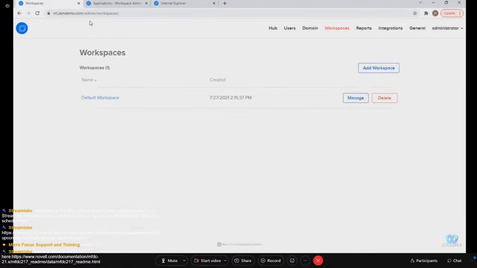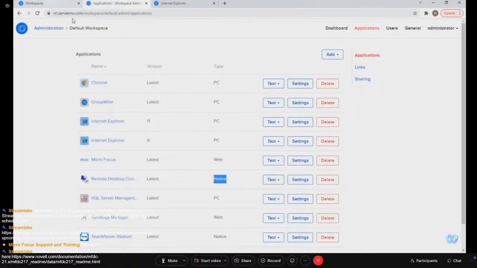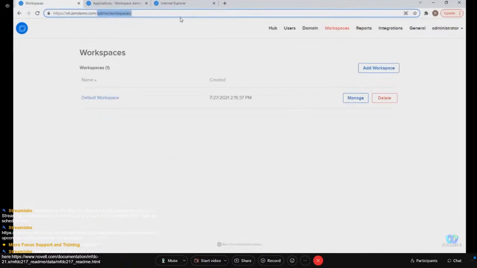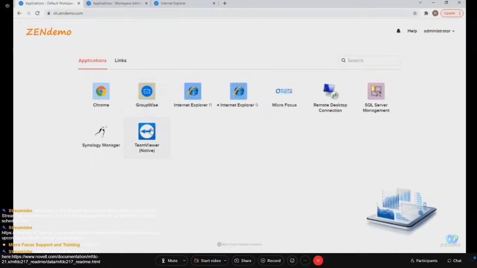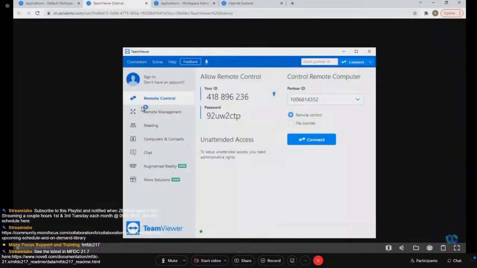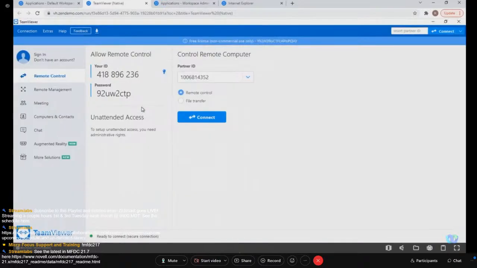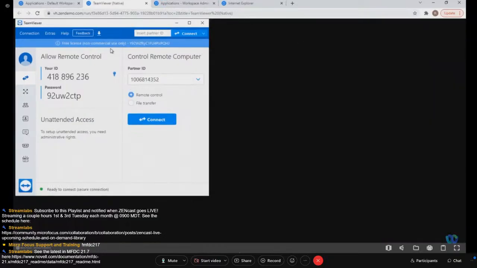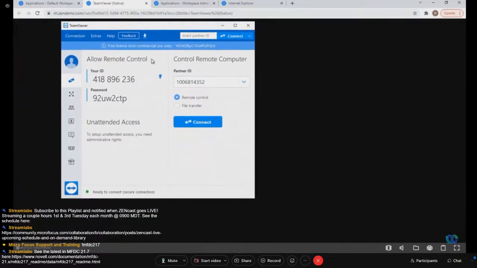To do that, well, let me do that. And so here, let me go to my home screen again. So if I launch my TeamViewer as a native application, but let me run it as an HTML5. So what happens if I run this as an HTML5 session? So if I do not have an agent on my device, I can just still run these applications. In this case, it's now running as a HTML5 within my HTML5 window.